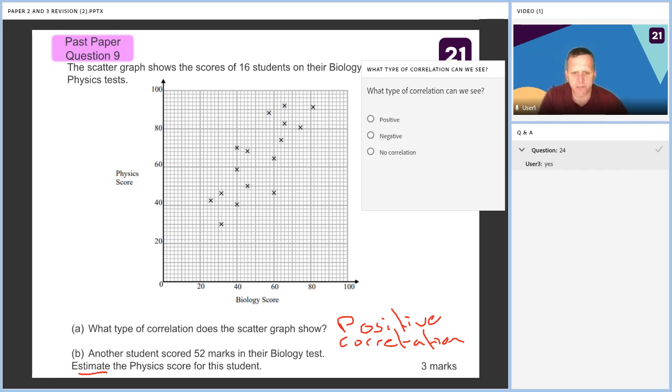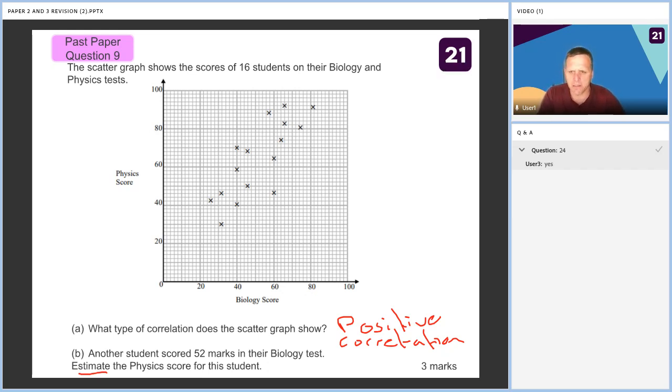So what do we need to draw first of all to help us be able to calculate that? What do we need to draw on this diagram? Thank you. We got one or two correct answers in there. Yeah, we need to draw ourselves a line of best fit. So to draw ourselves a line of best fit.